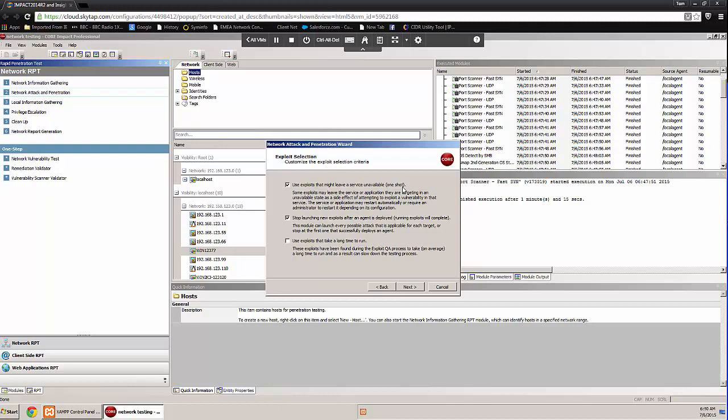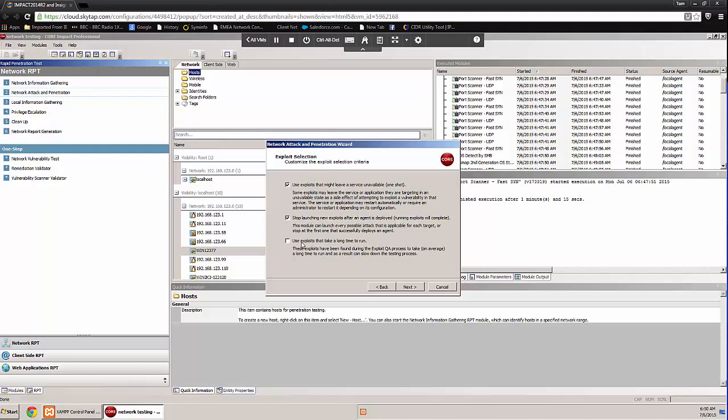Now, because these are exploits, the nature of an exploit is that sometimes it might crash a service. It might crash the service that it actually targets. So if in our testing we find that happens, say we test something 20 times and one time it crashes that service, we put it in this category, so that you can decide whether to use that exploit or not. It does mean that about 30% of our exploits are in this category. So if you unselect it, you're not trying 30% of our exploits. So I am going to select it.